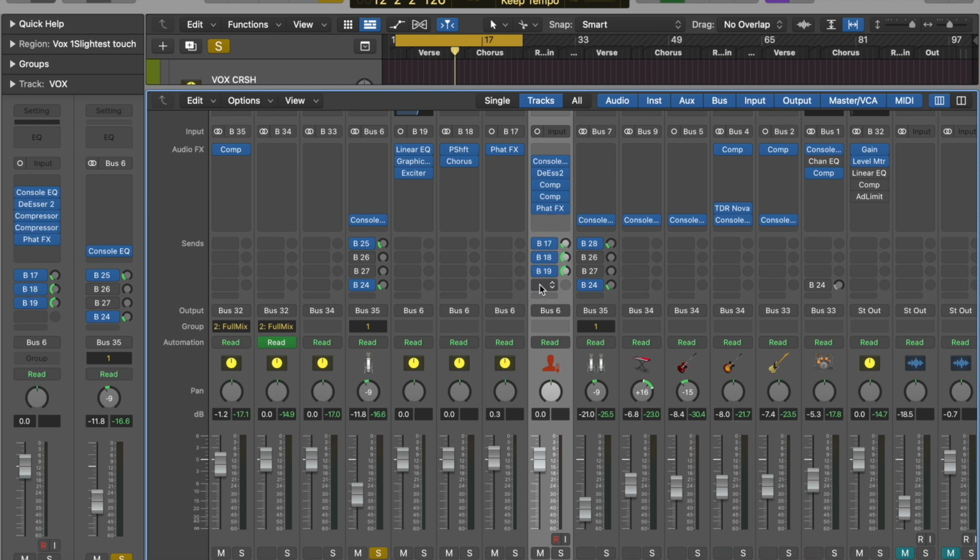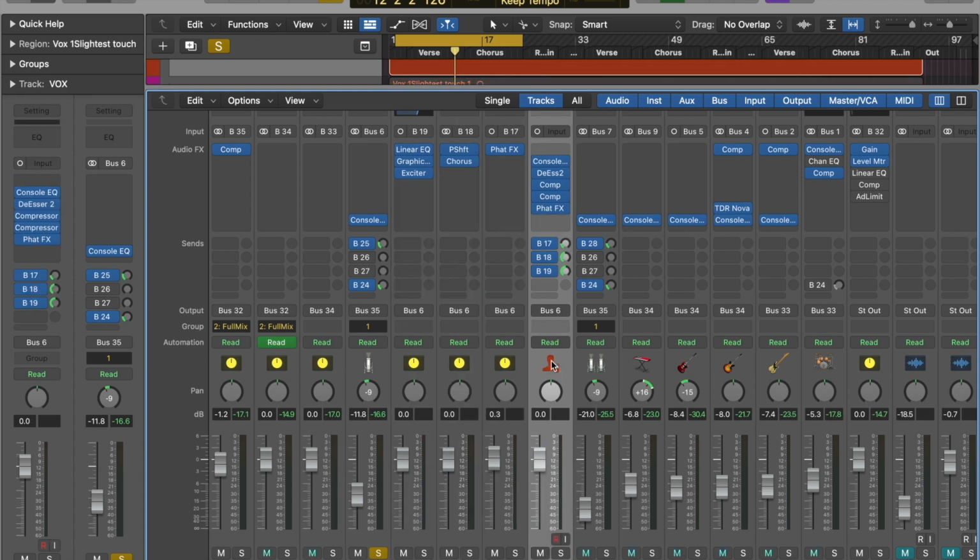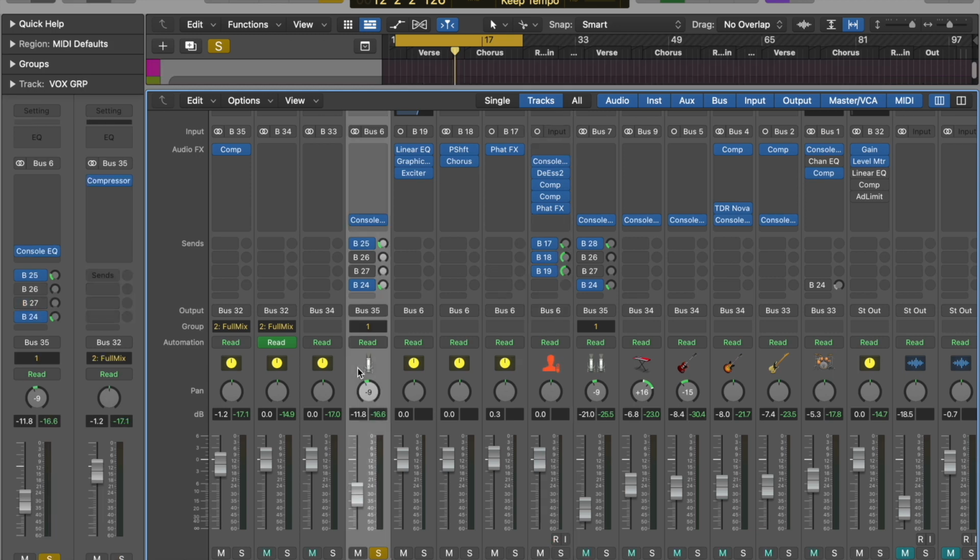But then we have these sends. These sends send some of that signal to these 3 other tracks where there is some processing that happens in parallel. And so we're able to take our track and then add some additional dimension to it. So actually, we're going to remove a bunch of this processing that's been happening here.